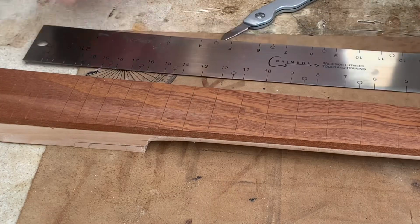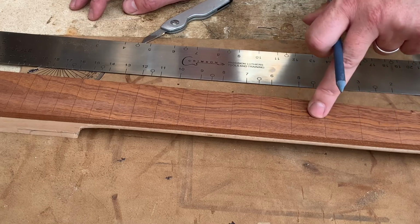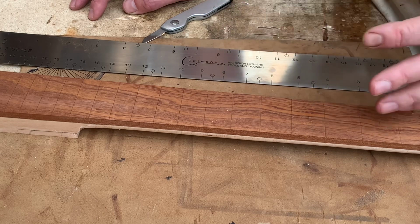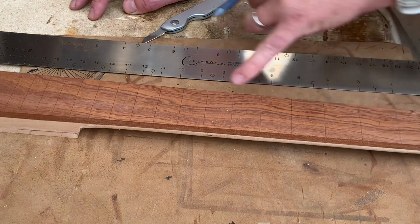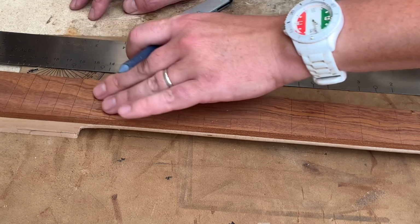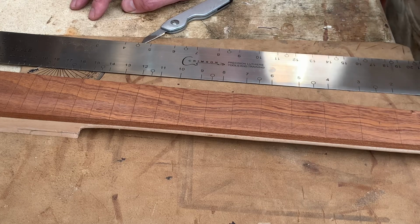I'm just going to draw a big circle on there so I know that's the 12th. The other marker dots, I'm going to do fairly standard round marker dots in there, albeit using maple, something like that. On the 12th, there's going to be something a little bit different, and then I'm going to have some inlay work coming up in a really, really simple way.